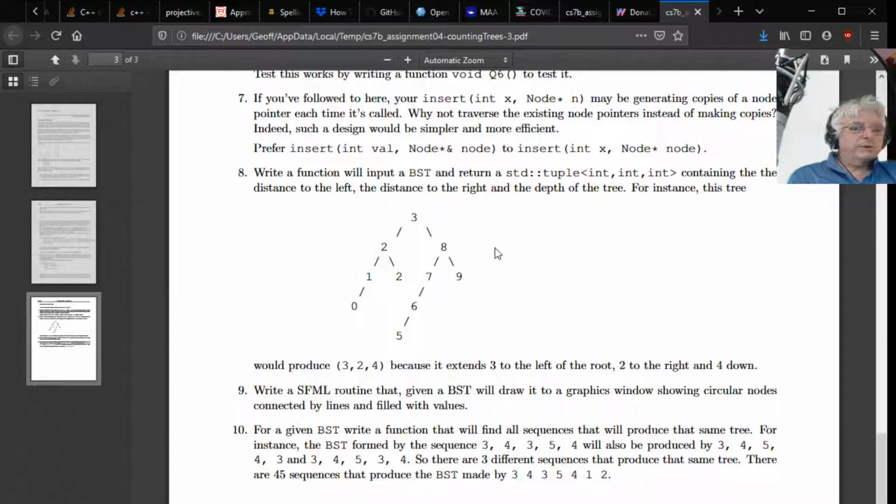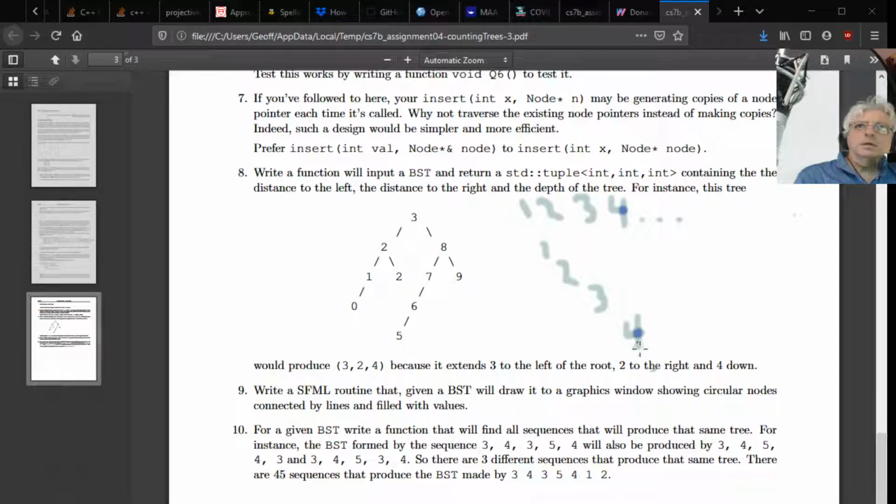Now notice, maybe I should mention this as we're doing this. If you have a tree with 1, 2, these are separate numbers, right? 3, 4, and so on like that. How many sequences are there that will make this tree? Well, only one, right? Because it's got to go 1, 2, 3, 4. So there's no choices. The root has got to be the root, and the next has got to be the next, and so on. So there's only one in that case.